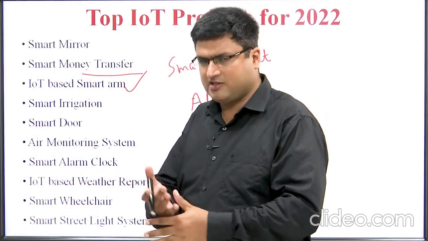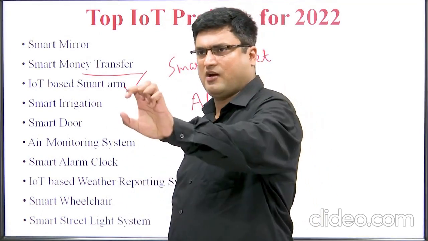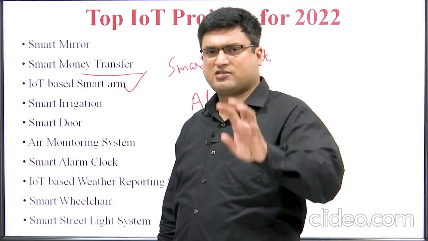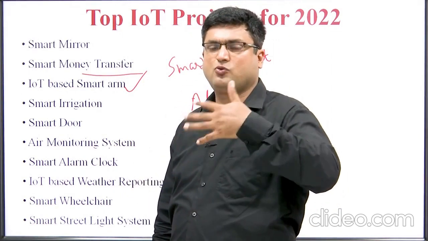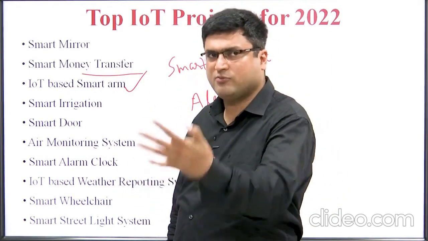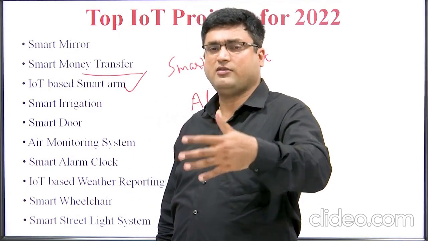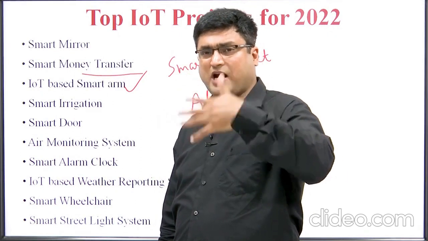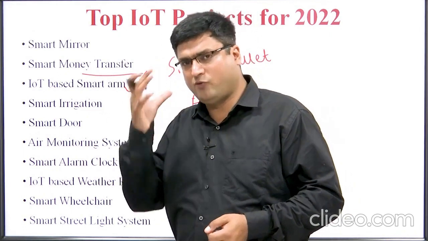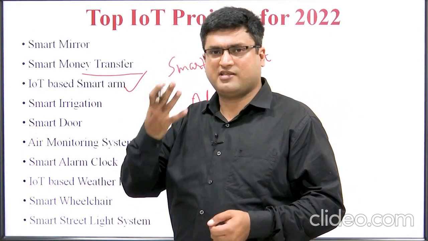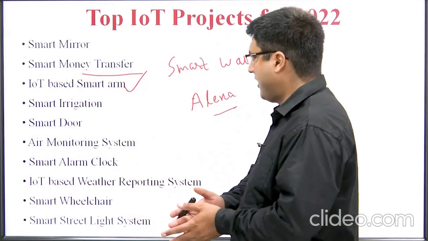What is the meaning of arm? It can pick particular devices, or pick the fruits from the fridge, but smart arm means that this arm is enabled through voice recognition. You can give commands to the smart arm through your voice, and in the current scenario some scientists are working through artificial intelligence. You can think, and a smart arm can do functions according to your thoughts, through image processing. That is the current advancement in IoT projects.